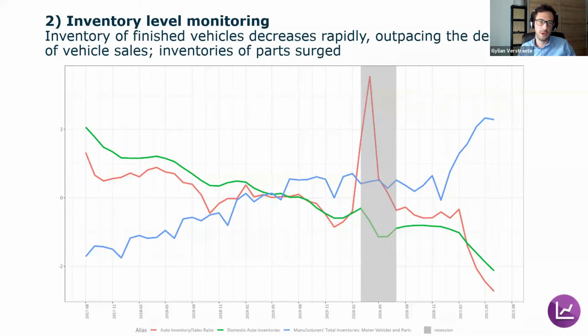What's even more surprising to me is that if we look at the blue line, which is the inventory of auto parts, that line is actually increasing. So this means that in the upstream part of the supply chain, there are a lot of extra parts entering the supply chain, a lot of extra parts being stocked, which is the reverse behavior of the finishing of cars. To me, that says that OEMs expect the shortage to end rather soon, or at least they hope.